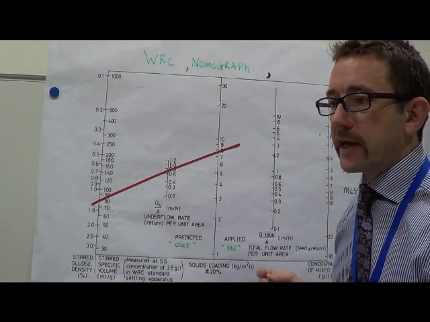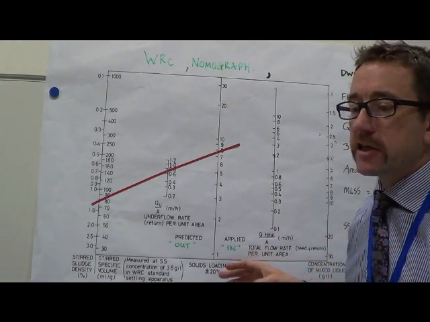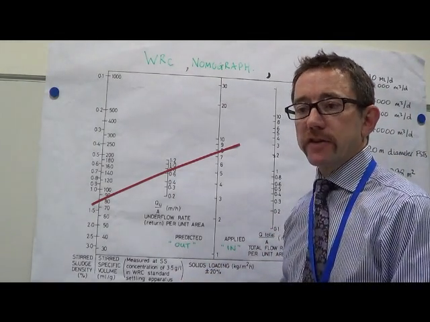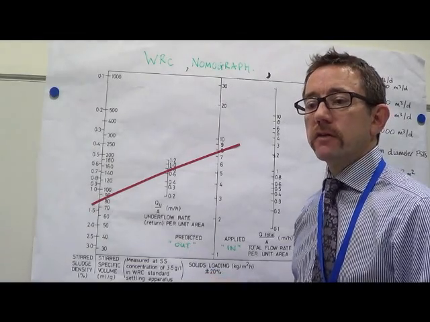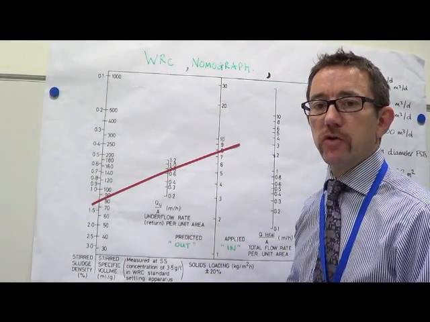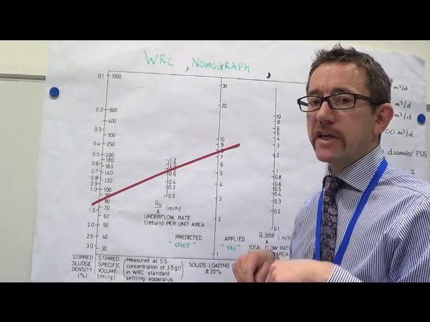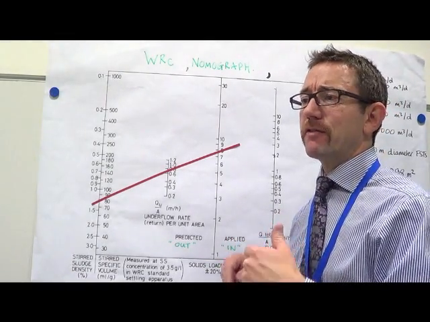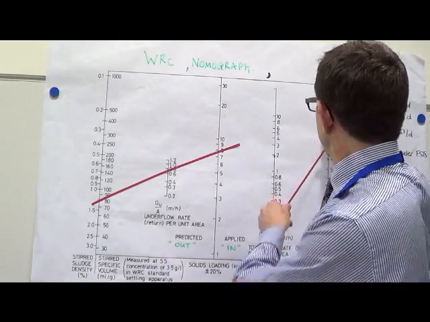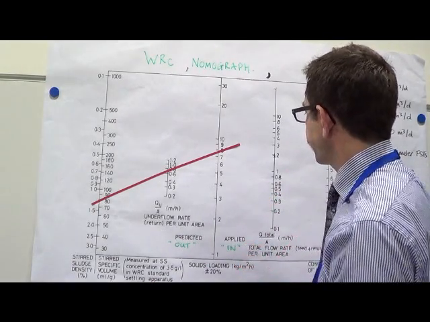Last example is, I'm not going to plot it on here, it's just one to be aware of. If you have to take one of your aeration lanes out for servicing, often to compensate for the lack of treatment, you'll raise the mixed liquor slightly. So even when you're doing stuff with your aeration lanes, don't underestimate the fact that if you have to raise mixed liquor, that straight away impacts this line here.